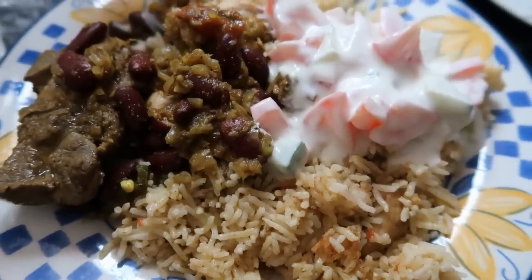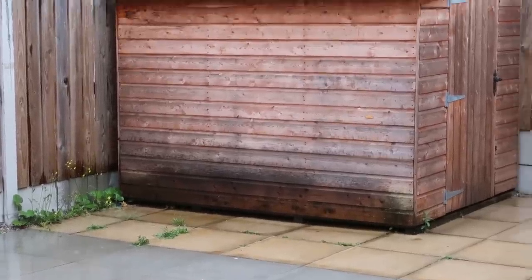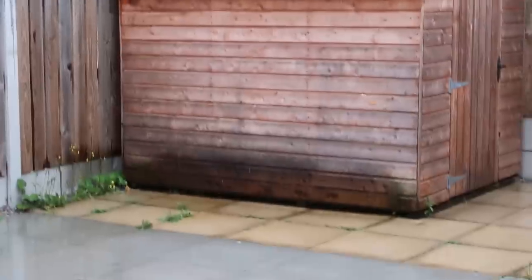The kids are just playing on the PS4. Couldn't think of gifts to get them because all they like is Fortnite at the moment. So just cash money, yo. It doesn't look like it's going to stop raining anytime soon.